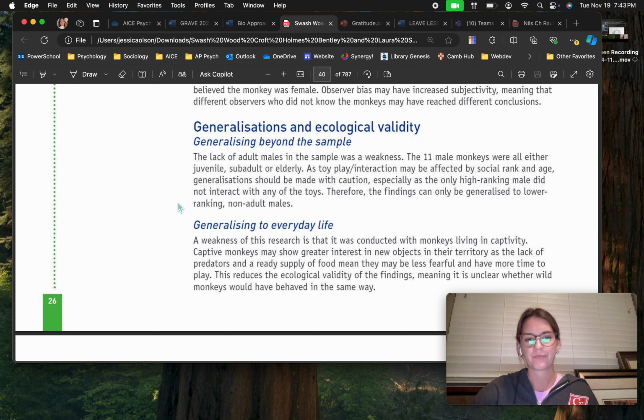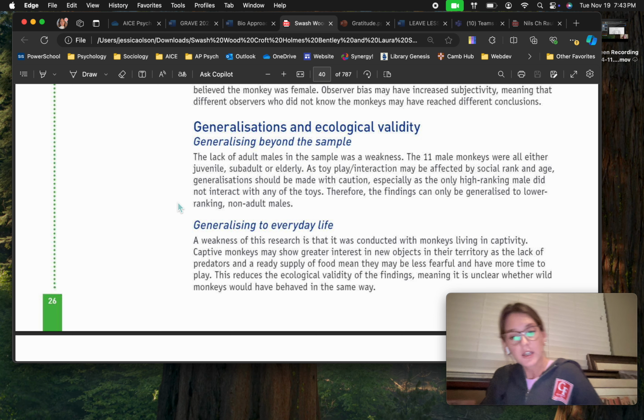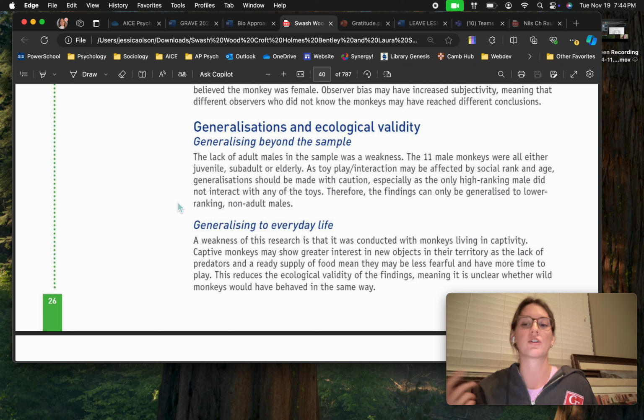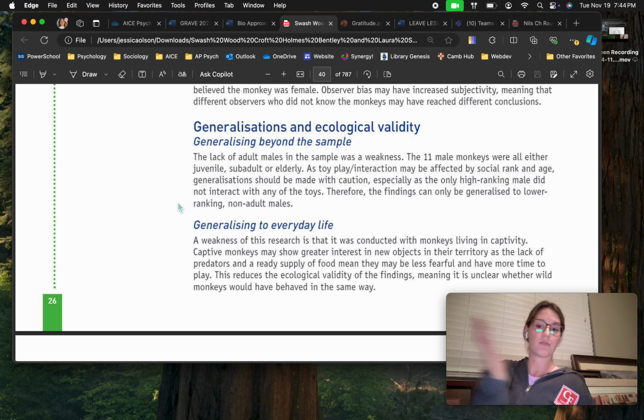How many? There were 20, if I'm remembering correctly, I remember 23 female monkeys and then 11 male monkeys. So there was a gender imbalance, not a gender, there was a sex imbalance. Okay, we had more females than males. And then there's also that monkeys are not humans. Okay, we do share a significant amount of DNA, so you can also argue that we can make that leap, but you can argue that we can't if you would like to.